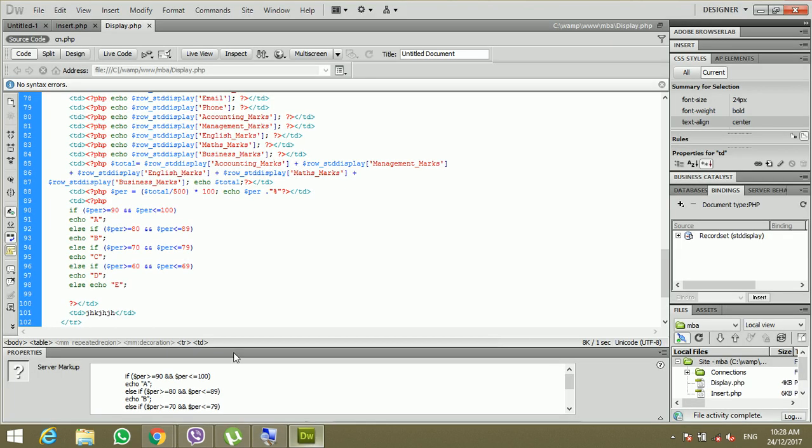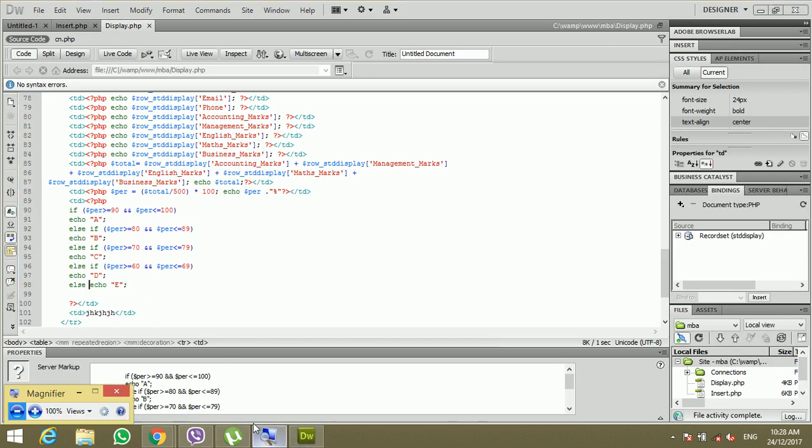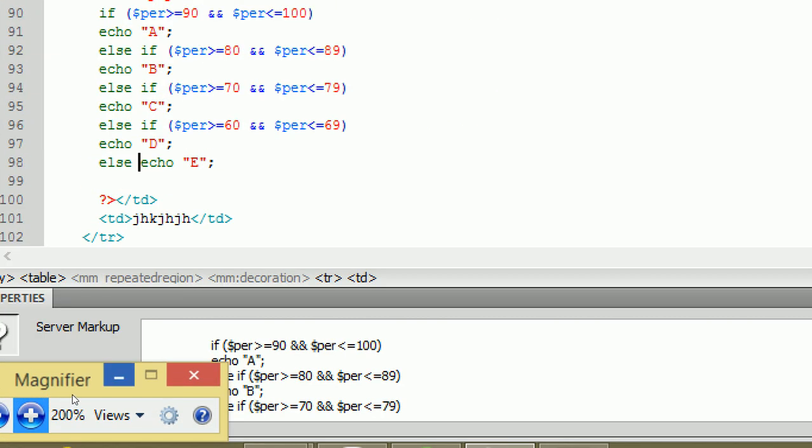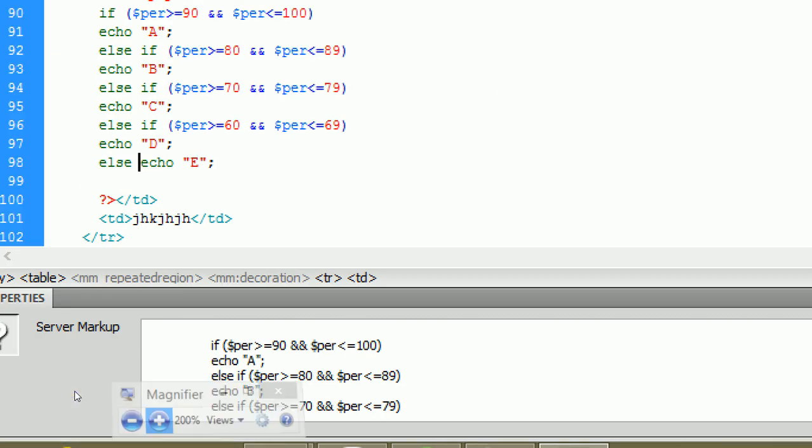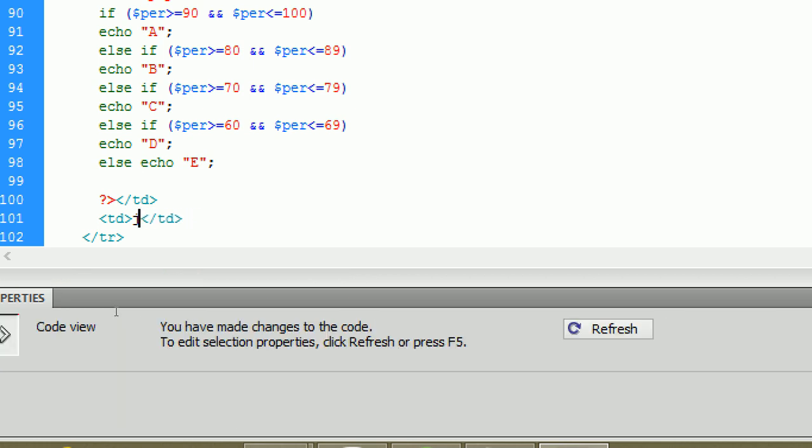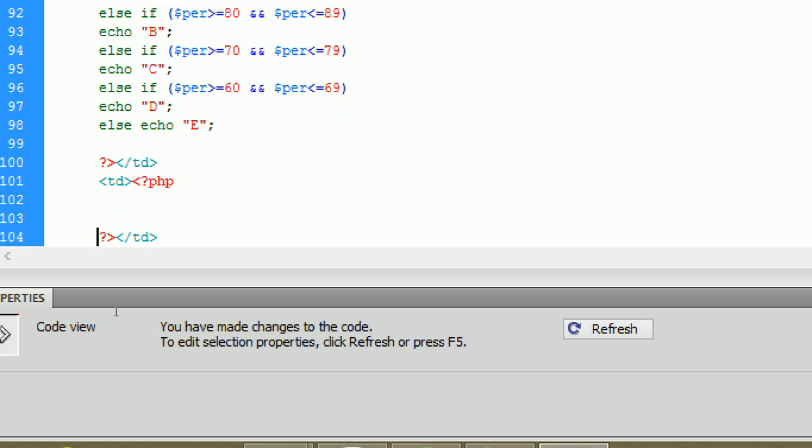So let's come to the code. Let's come to the code, and in the code under the scholarship write PHP, and if you can apply it on the grade or directly on the percentage.